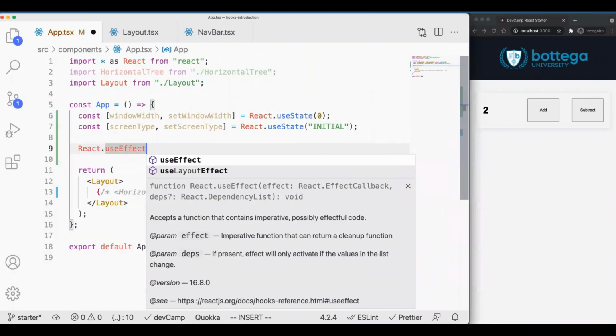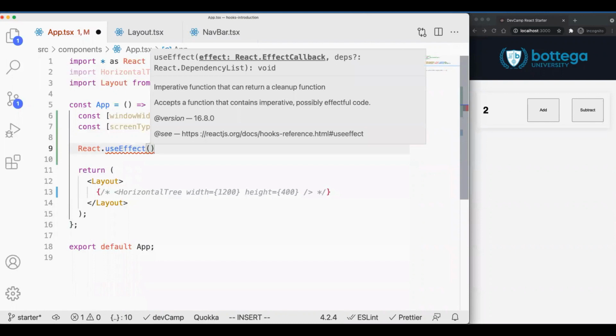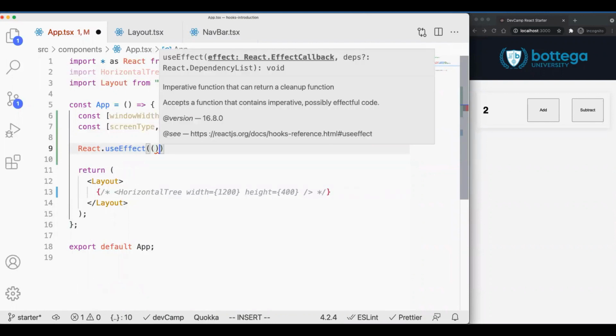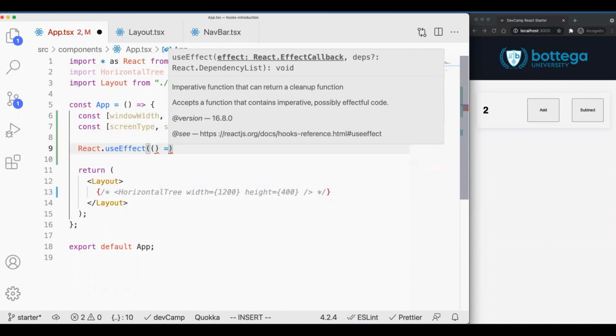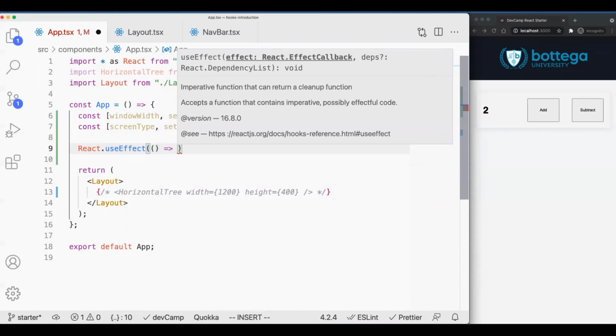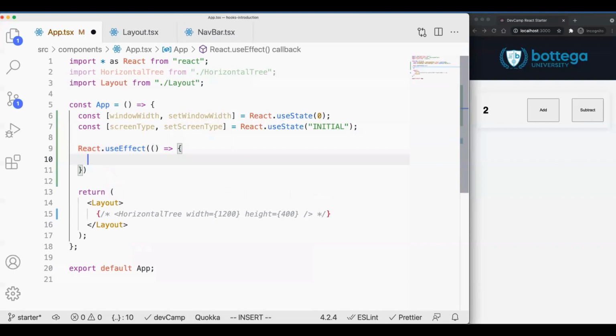And then the syntax for useEffect is to start with a set of parentheses, follow it with a set of empty parentheses, and then a fat arrow function followed by curly brackets. So this right here, that is the basic syntax for the useEffect hook in React.